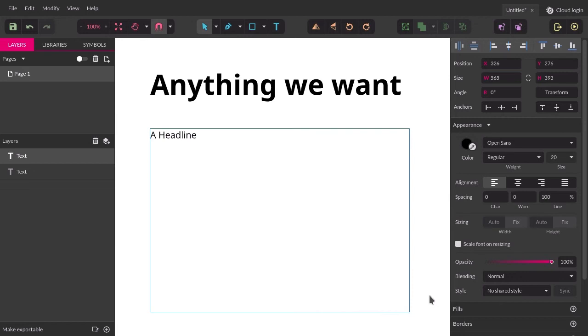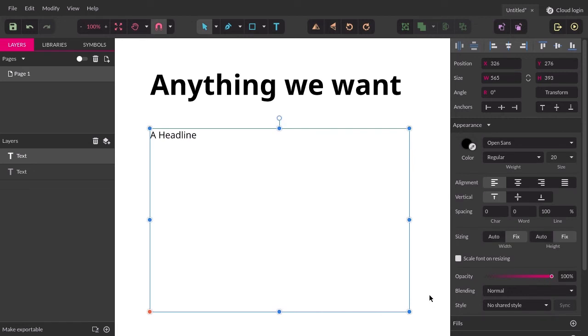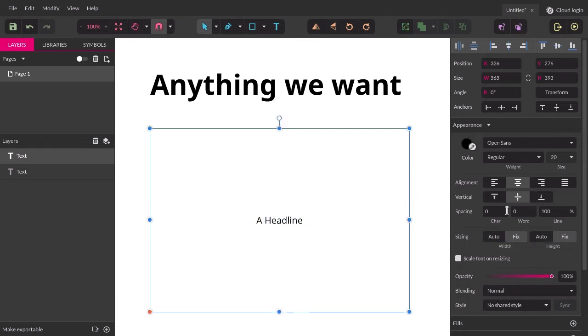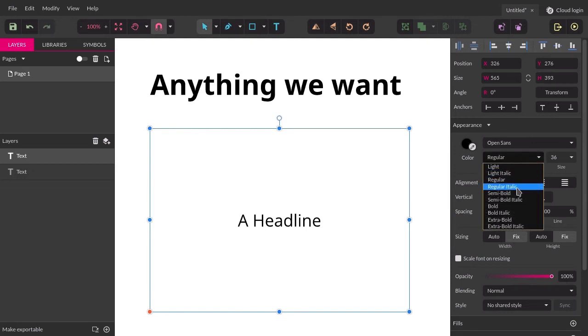Now, if I click outside this box, it'll take away that cursor and I'll just have the overall object selected. And once I do that, this adds these alignment tools here. So now I have the ability to take this text and center it both vertically and horizontally. If I double click, I can go back into the text editing mode, but I don't have access to those vertical alignment tools. I need to be outside that editing mode before I can access these. So now if I want to change the settings that I'm using on this text, then this headline is going to stay perfectly centered vertically and horizontally.